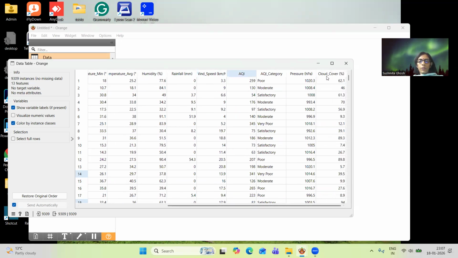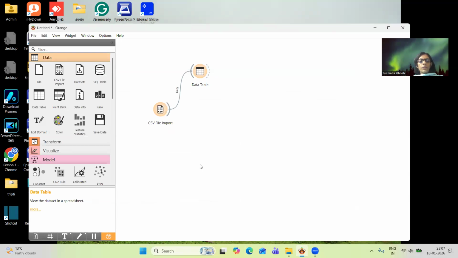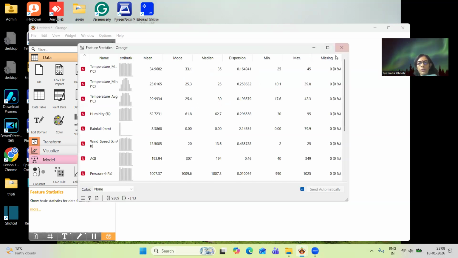Right? Okay. Now what we have to see here is that we have learned that for any kind of data which we are going to provide this machine to work with, there should not be any missing information. We've always been talking about that. So in order to check that, we have this option. We have learned about feature statistics. So we take this option and give the data as an input to this, and let's see whether there is any missing information or not.